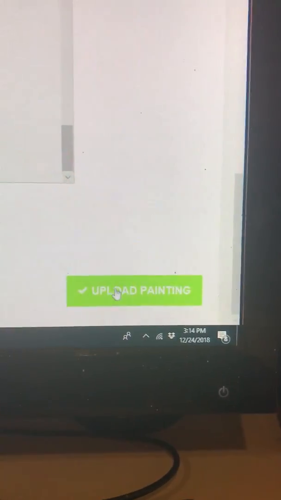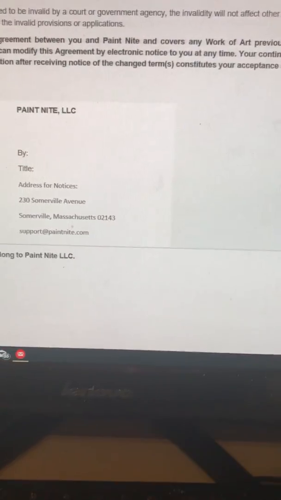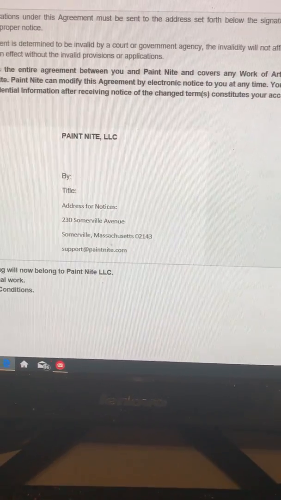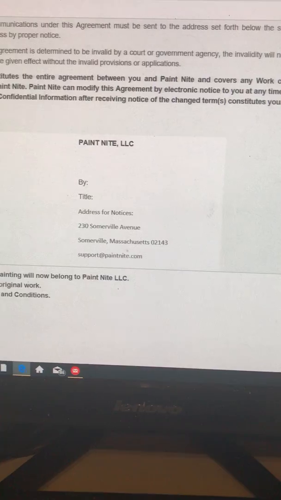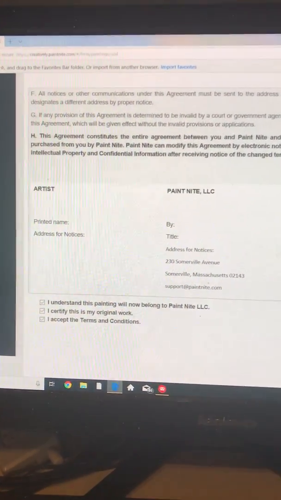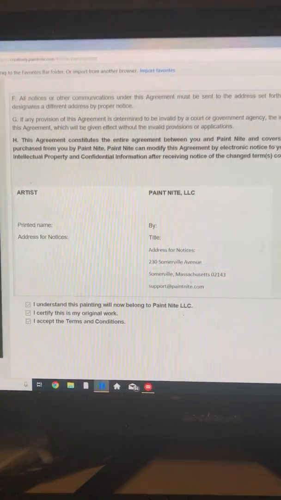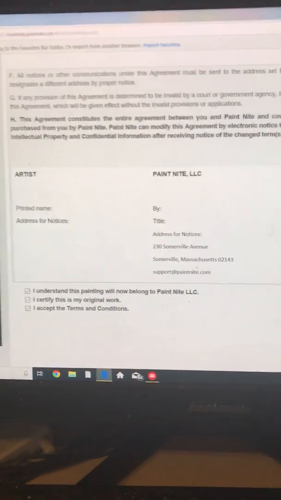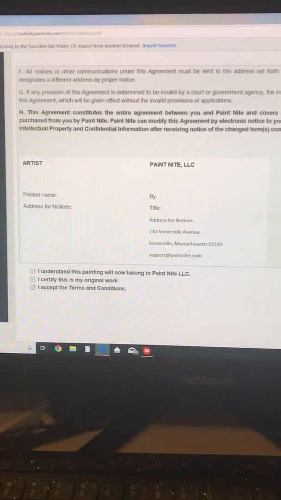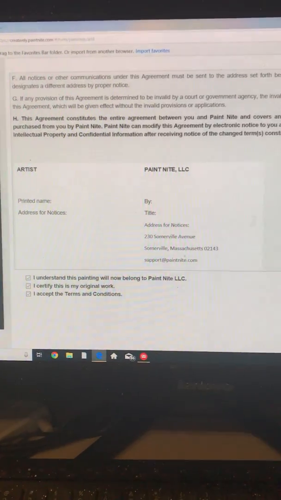And then if you just come over here to the right, there's the upload the painting. Now if I click this, it will be submitted to Paint Night headquarters, and then they will either reject it or approve it. They usually approve it as long as you've got it nice and finished, properly formatted to your page. Once I would do that, it would ask me to go back to my submission page if I want to look at more paintings.